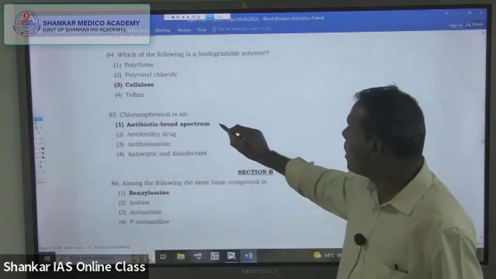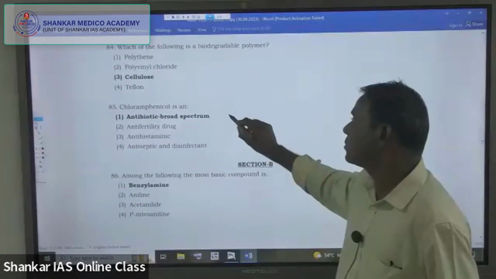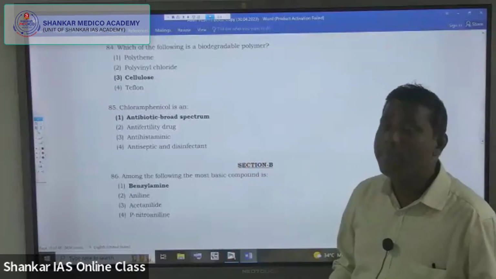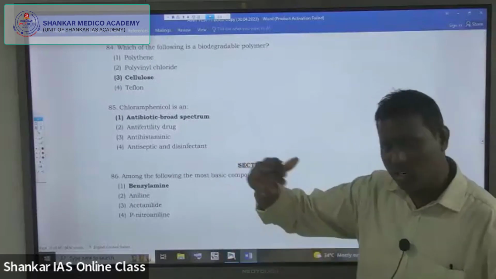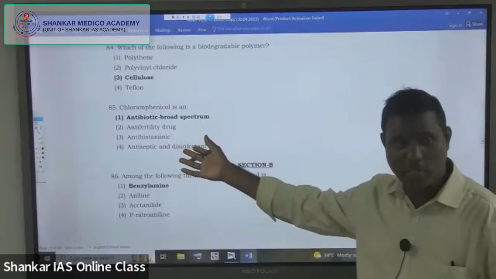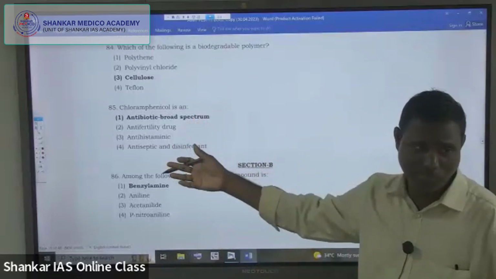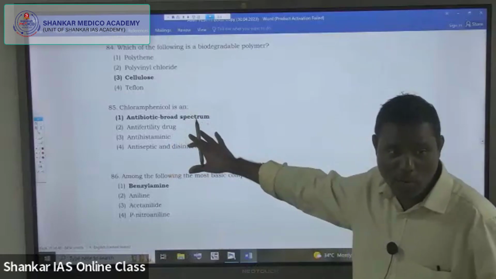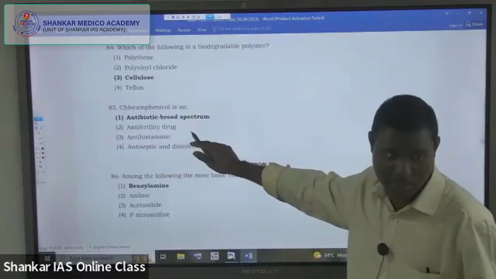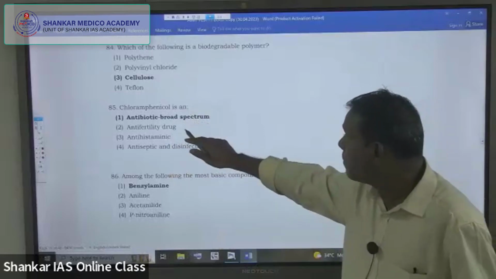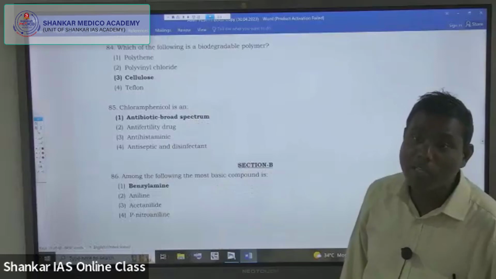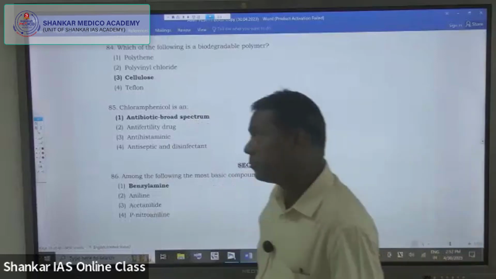Chloramphenicol is a broad spectrum antibiotic. It's a very good, well-known antibiotic. After World War, after penicillin, this one was used, but nowadays it has already got drug resistance. It is no more used now, but it's actually a very old drug. But broad spectrum, what is called a broad spectrum? It can kill both gram-positive and gram-negative bacteria. That's what broad means.